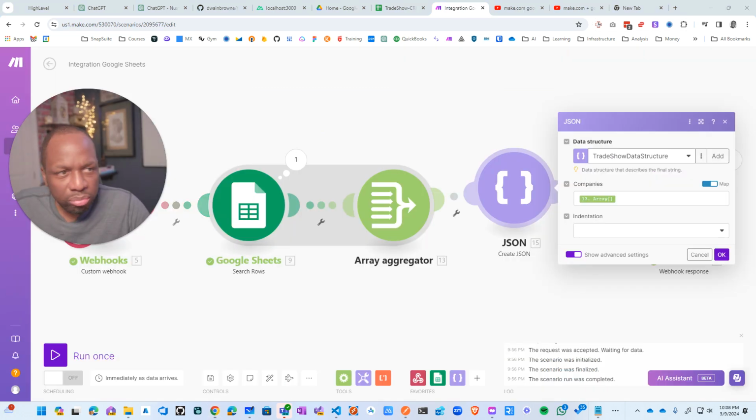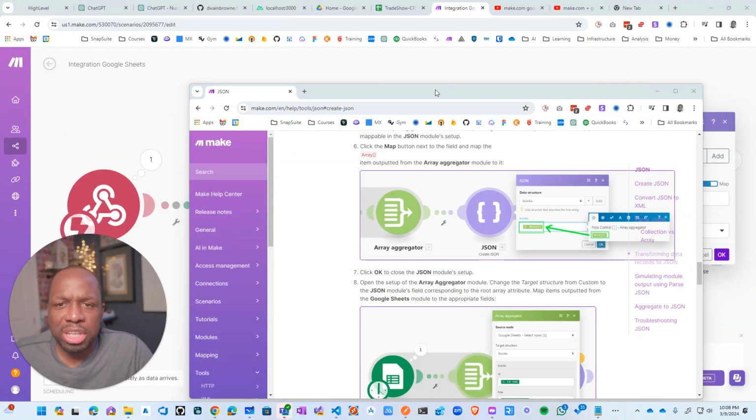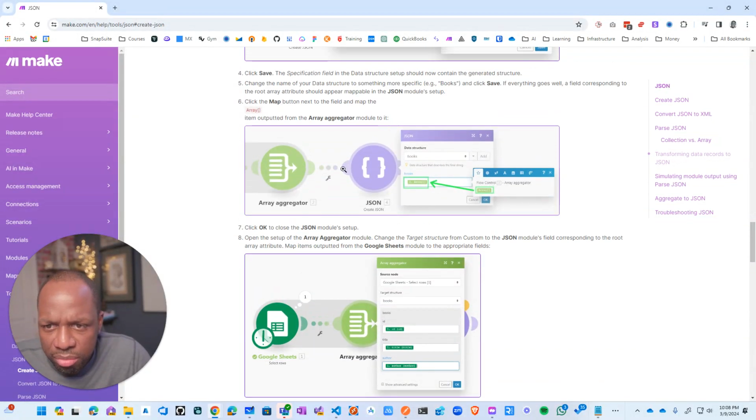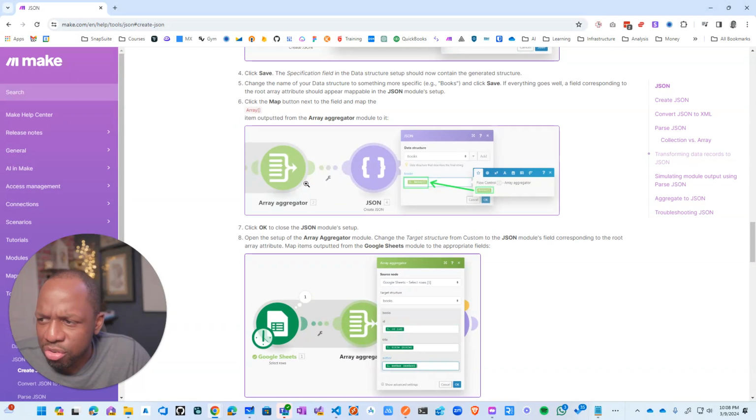We'll pause this one. Okay, finally figured out what the problem is. So this documentation is not very clear, and there are some gotchas inside of here. So I'm just going to try to explain it the best way I can. Basically we have to go from Google Sheets to the aggregator to JSON.